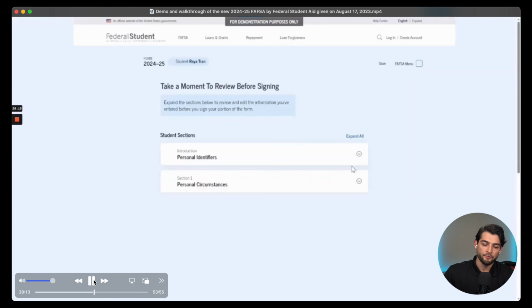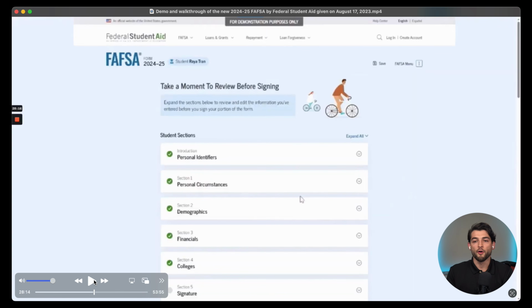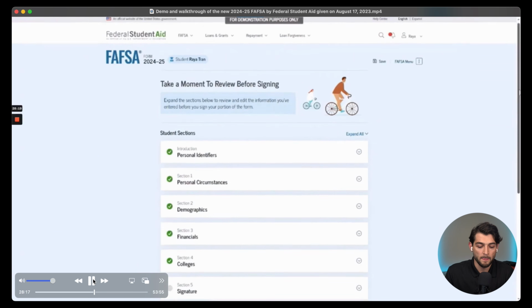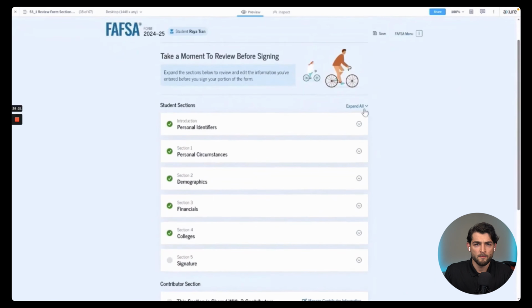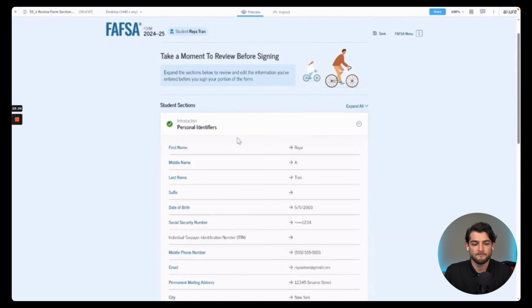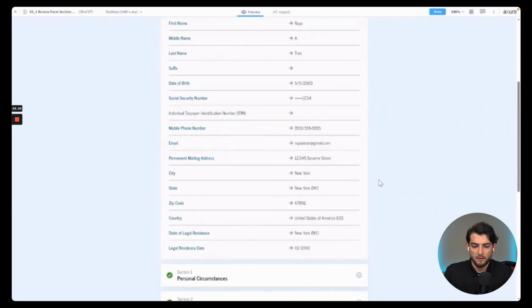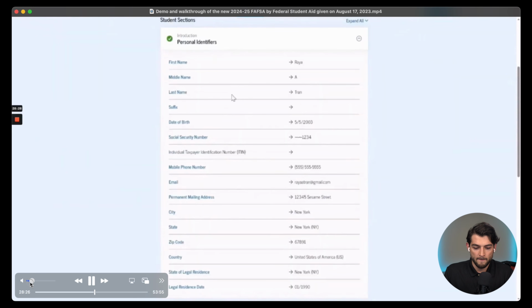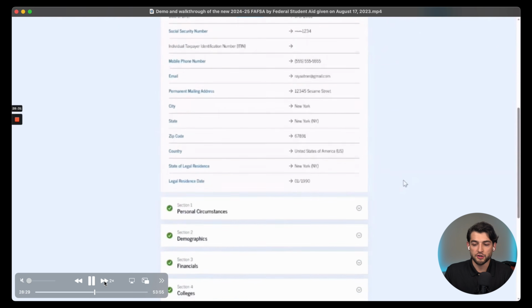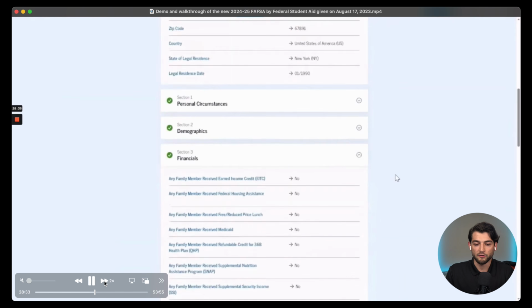I'm going to continue from this screen. So that was important. Some states might have specific requirements where if you want to apply for state aid, then you have to sort them by specific order. And now we have an opportunity to review the information that was provided throughout the form. So you can see that for each section, we have the opportunity to expand it. You can expand each section so that you can get a better view if everything's correct.